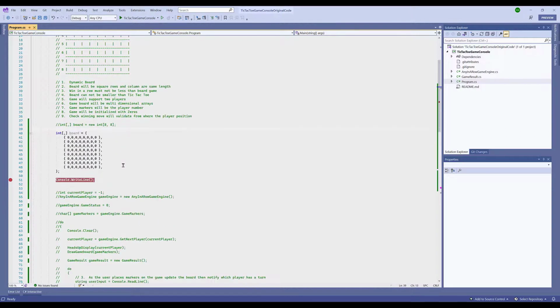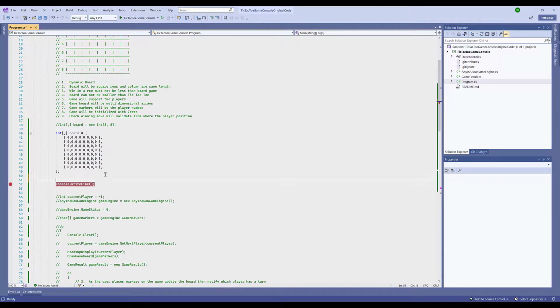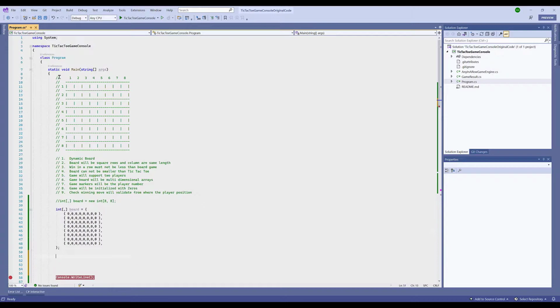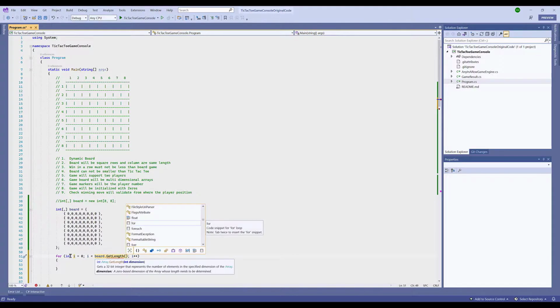So what's the first thing we're going to do? We said that we're going to print the numbers. So that'll be easy, right? Because we're just going to create a loop here. And let's keep that as an i, and then we're going to say board. Now we're not going to use the length. We're going to say GetLength, and the GetLength is going to tell us what length we want.